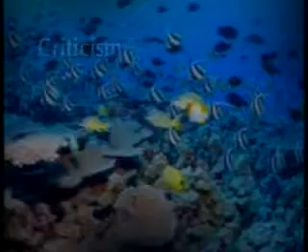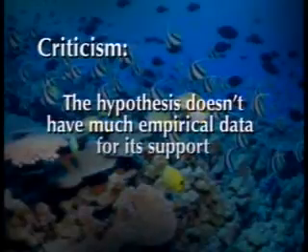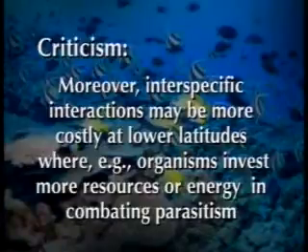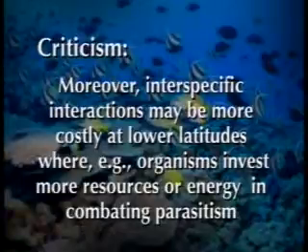The most important criticism of this hypothesis is that it does not have much empirical data for its support. Moreover, interspecific interactions may be more costly at lower latitudes, lower altitudes also, where, for example, organisms invest more resources or more energy in combating parasitism or other things. Then the next explanation is the predation hypothesis. Of course, predation also we can discuss as a biological interaction, but why I discuss it here separately is that it almost runs contrary to what we have discussed in the competition theory.